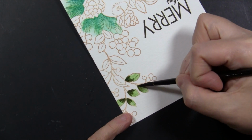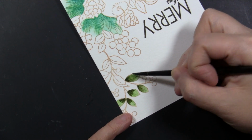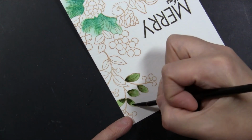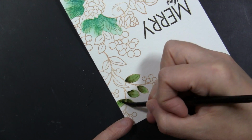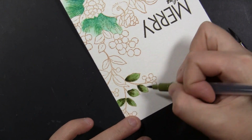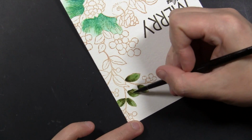What I did is I colored with my lightest color onto just a few small leaves, and then I wet that down with just water on my paintbrush. I added the darker color in, and then I'm just blending that out with my paintbrush again. While that's still wet, if there are any areas that did not quite blend very well, I can just drop in a little more color and then blend that.